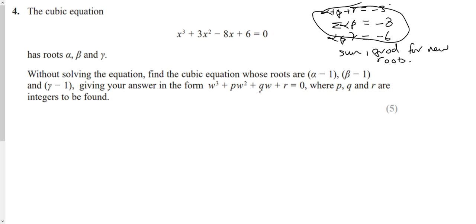use the one where we write a formula for the roots and then put that into our cubic equation, because you can see that all the roots have been transformed by subtracting 1. Okay, so if we're going to do that, it wants it in the form W, so we use the letter W. We can say that our roots of W are the roots of X take away 1. So therefore X is W plus 1, and we can substitute this into our equation for X.